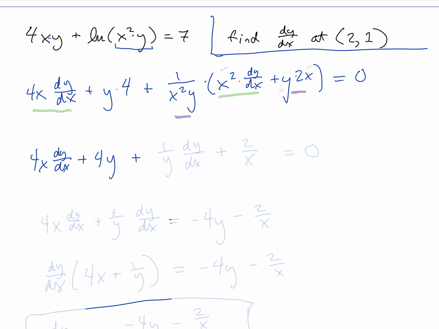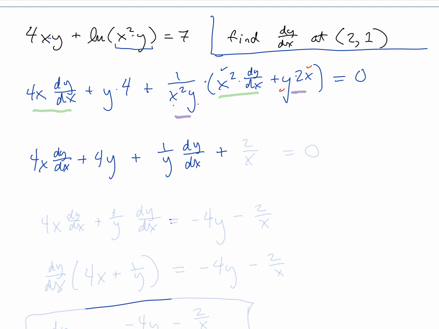plus, okay, when I multiply 1 over x squared y times x squared dy dx, I see my x squareds cancel out for that first term. So I've got 1 over y dy dx is what I get when I multiply 1 over x squared y times the first term, plus 1 over x squared y times x. Again, some things cancel out. I can cancel out one of those x terms with one of this x term. I can cancel out this y with this y.